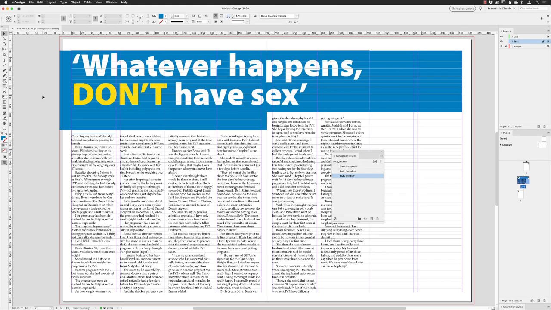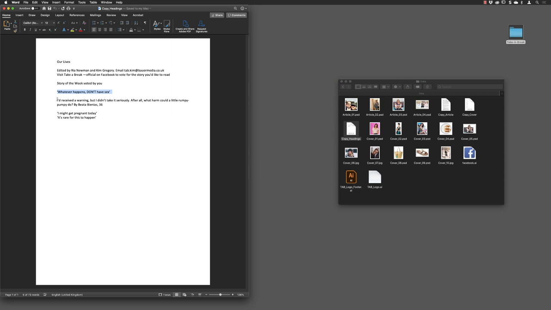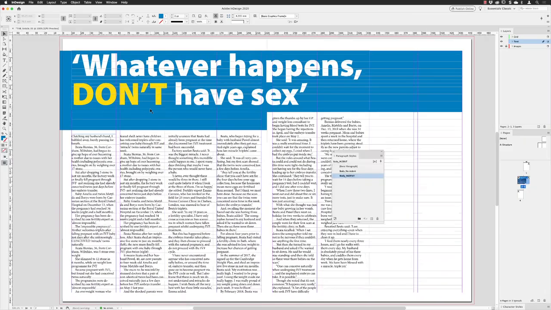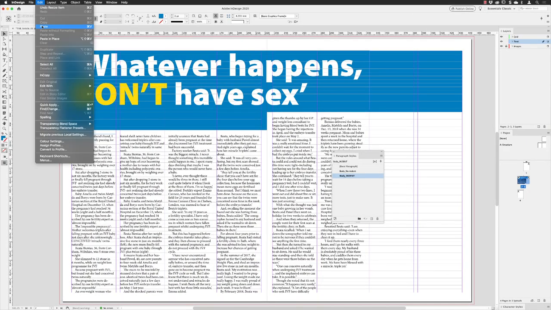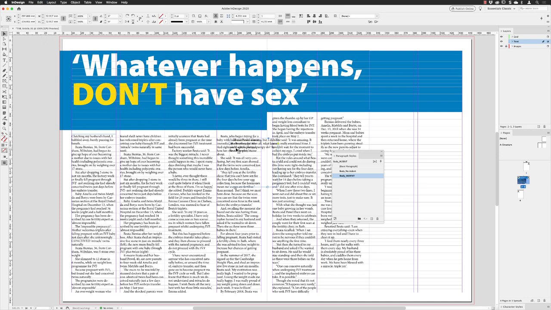And we need to add the subheading in here. So this one, go back to Microsoft Word. And then I will select this paragraph, copy that with the keyboard shortcut, go back to InDesign, make sure none of the text is active, and then go to Edit and choose Paste. Drag this up in here and then grab the handle wherever it is. There it is. Drag that along down to the bottom of the blue box just to give me enough room.